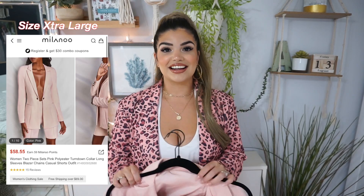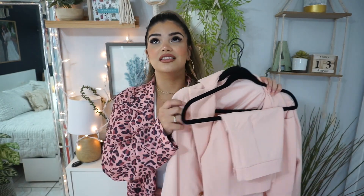Last but definitely not least, we have another blazer set — get ready for these, you guys, because I have been enjoying the blazer moment we're having and I have a couple more coming in soon. This one is super cute — it is a two-piece set with some shorts and I love the baby pink. The blazer has some nice beautiful gold details: the button is gold and the buttons on the sleeves are gold. I love wearing gold jewelry, and I can't wait to try this on.